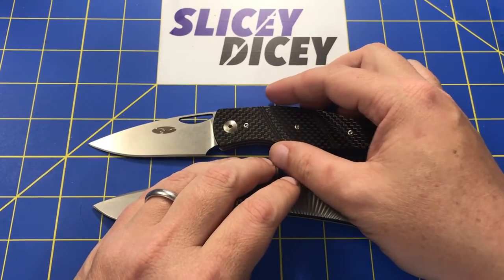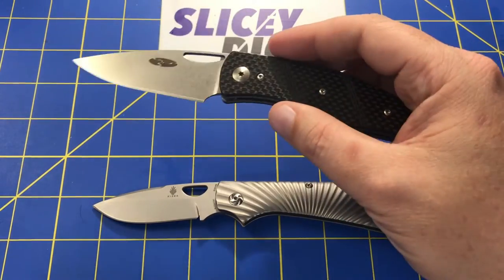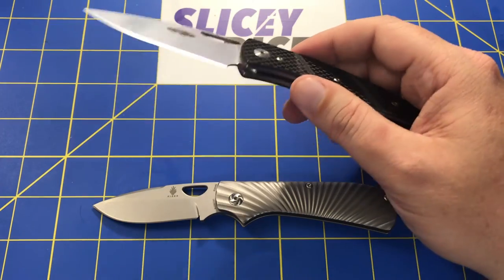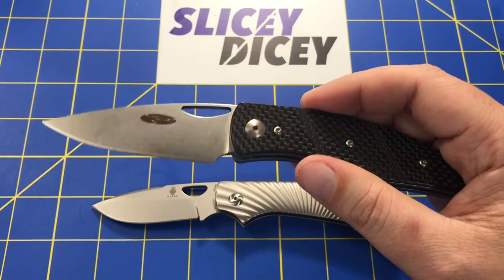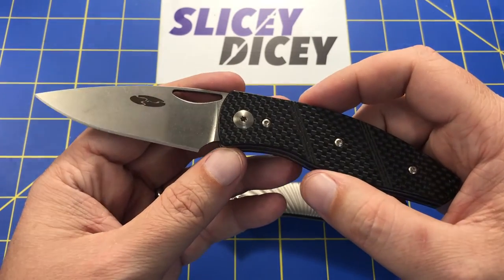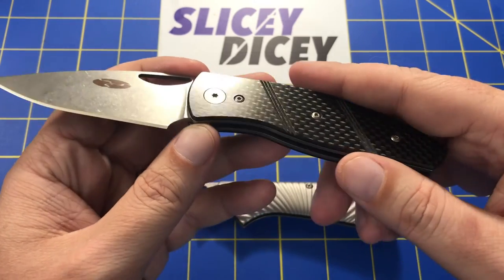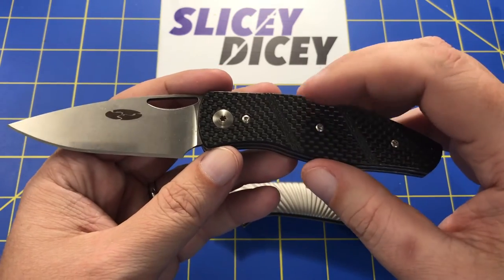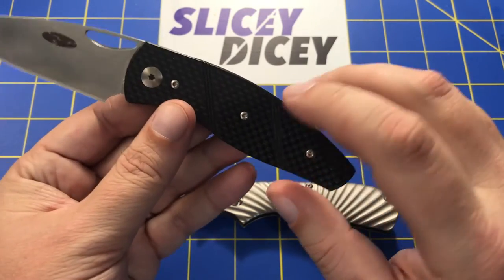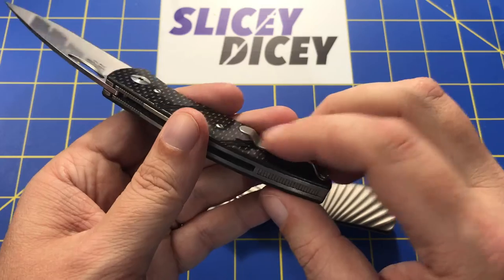One of my other favorite things about the Viator is you can dress it up. It's meant to be able to remove the scales and replace them super easily. You get tired of the way your Viator looks, you spend very little money, get new scales, and swap it out. It's almost a semi-custom knife — not just because you can swap the scales, but just the way it's made. They make everything on a very small production line. I'd call it a semi-custom. Base price is about $139 with G10 scales and a G10 backspacer, but in this configuration with carbon fiber scales and a titanium backspacer, it's around $181–$184.